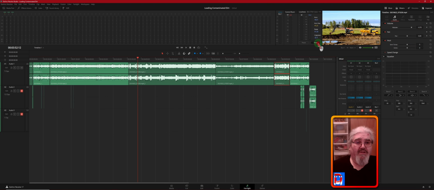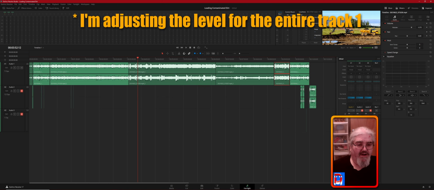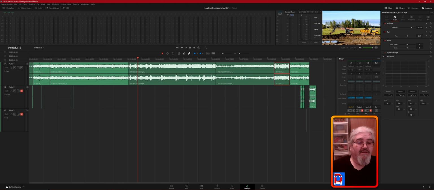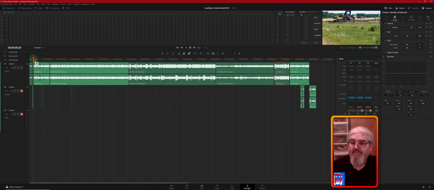Okay, so now we'll hit reset and start. But now we're also going to take, so the quieter track here was +3.5. So we're going to grab this slider bar down here for audio track 1, and we're just going to subtract that down to about -3.8. Just give us a little extra room there. And then we're going to go back here and we're going to play it again.